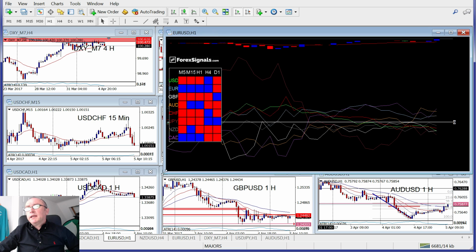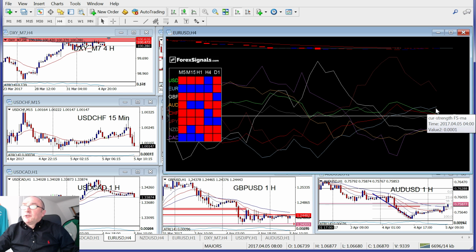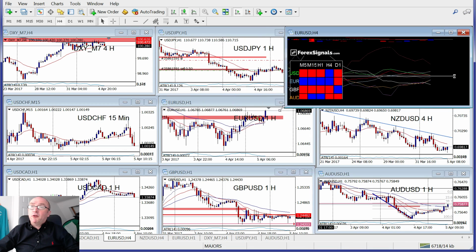Across the board, it is putting on some strength. It is now the second strongest currency. Well, saying that, look at the second strongest currency, one thing, but just the trajectory of it. It's still heading in that direction. This is the 4 hour. It's the strongest on the 1 hour, but it's moving in that direction. So the euro, you can't hold the euro down at the moment.